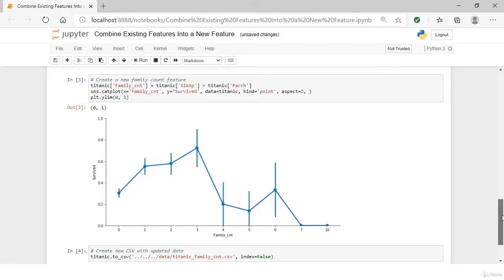It's rare that you know for sure whether a feature is going to be powerful or not. Keep in mind we're running through this pipeline in a very linear manner in this course, but it's often cyclical. So maybe you define this feature, you go to the modeling phase, and then you realize that the model easily picks up the patterns with two separate features. And then you just drop that feature and revert back to the original features. But that's why we're keeping all the features on our data set, just to give us options. Lastly, let's go ahead and write that data out to a new family count feature. And in the next lesson, you'll learn about converting categorical features to numeric features.